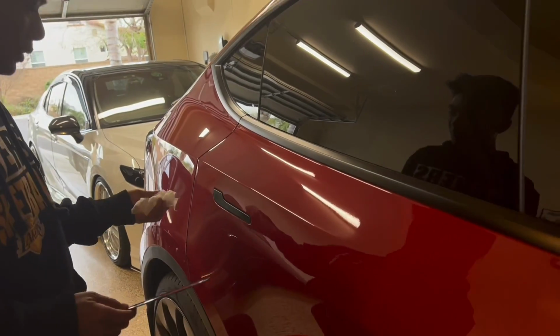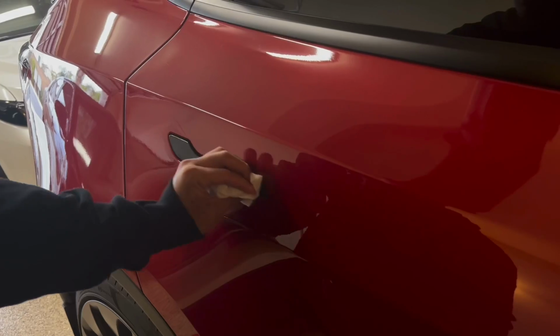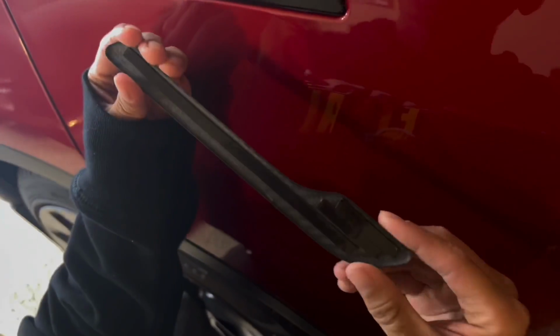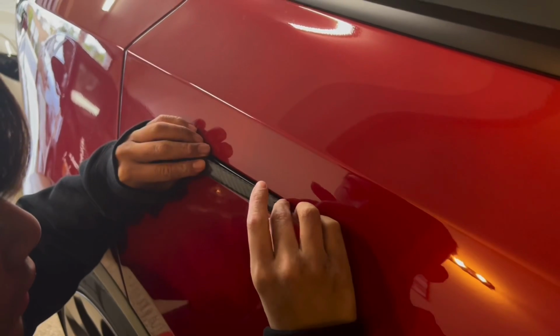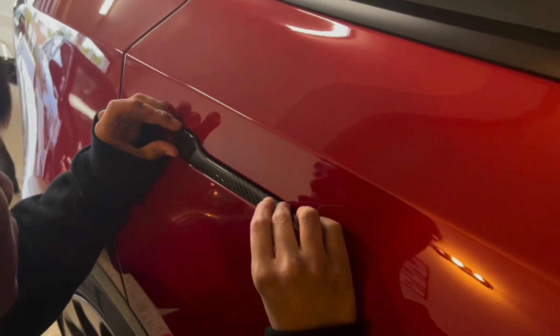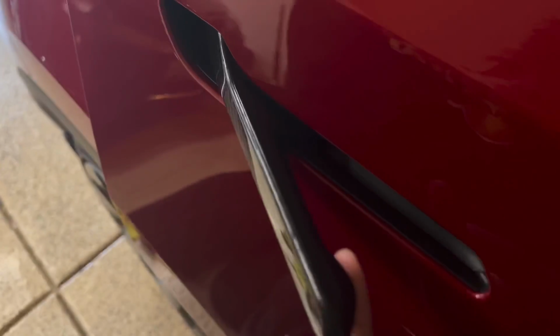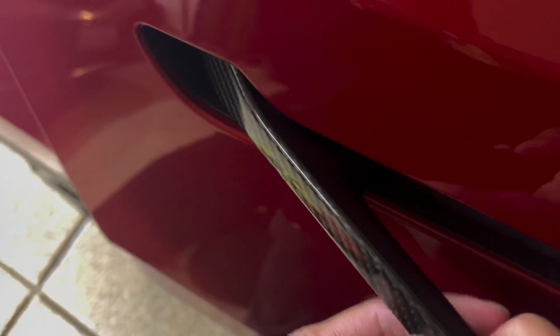So this process is super easy. I'm using an alcohol wipe, and you just wipe this on the handle. So I put 1 row, and then there's 2 more rows on the fat part where you put your actual fingers on. There you go. And the door, you can see there, everything fits nice and snug. There's no movement around. See, it's like part of it, which is cool.